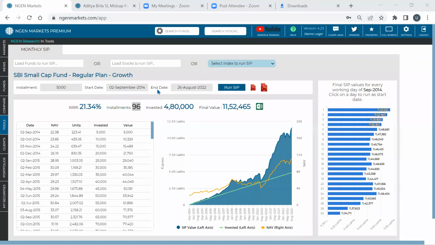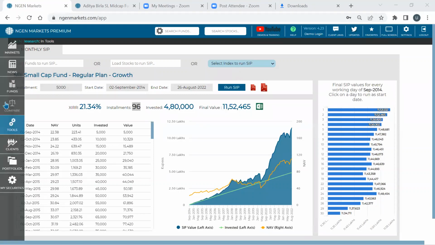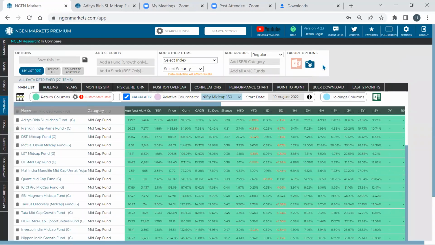I had tried this once. I don't know whether I had made a mistake. If I change to a different date rather than since inception and then run the whole calculations, and after that when I'm downloading it, it still took the original since inception date. Was there an error in what I was doing?